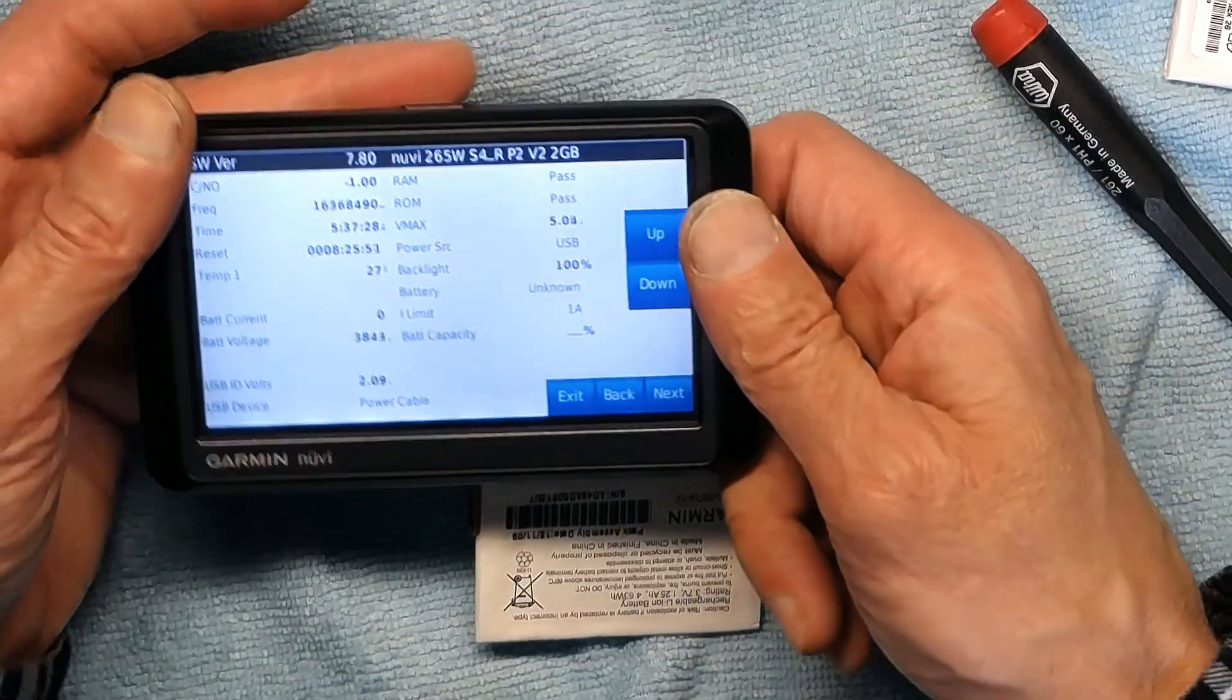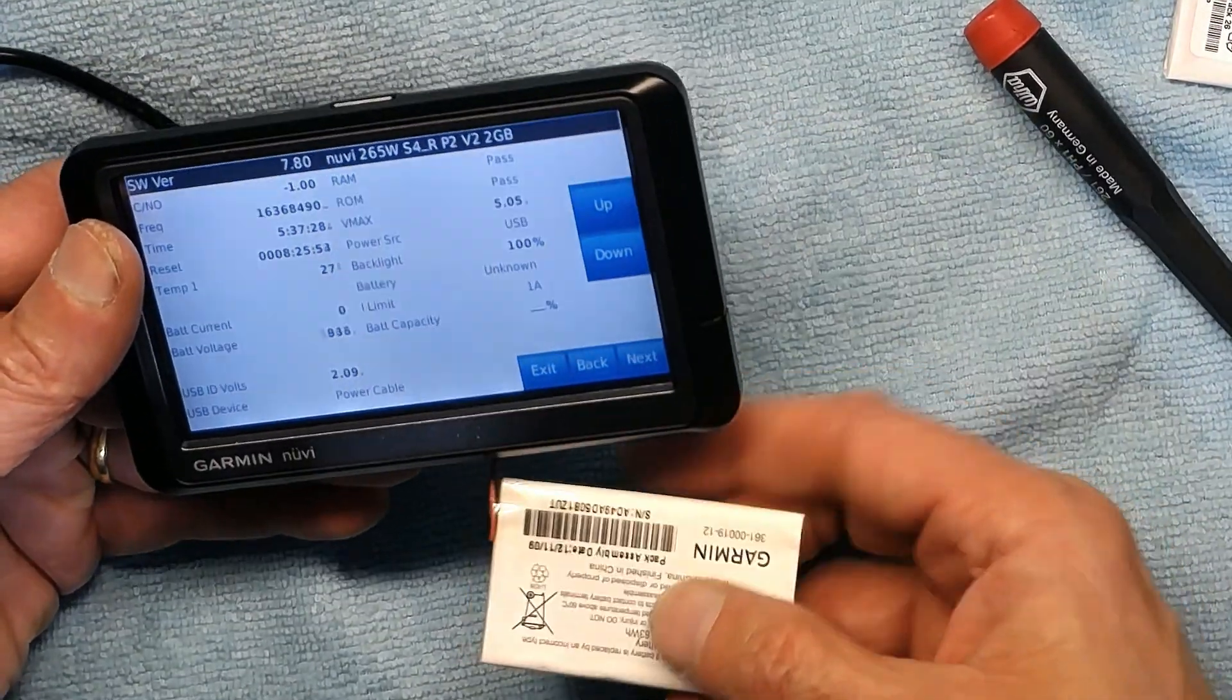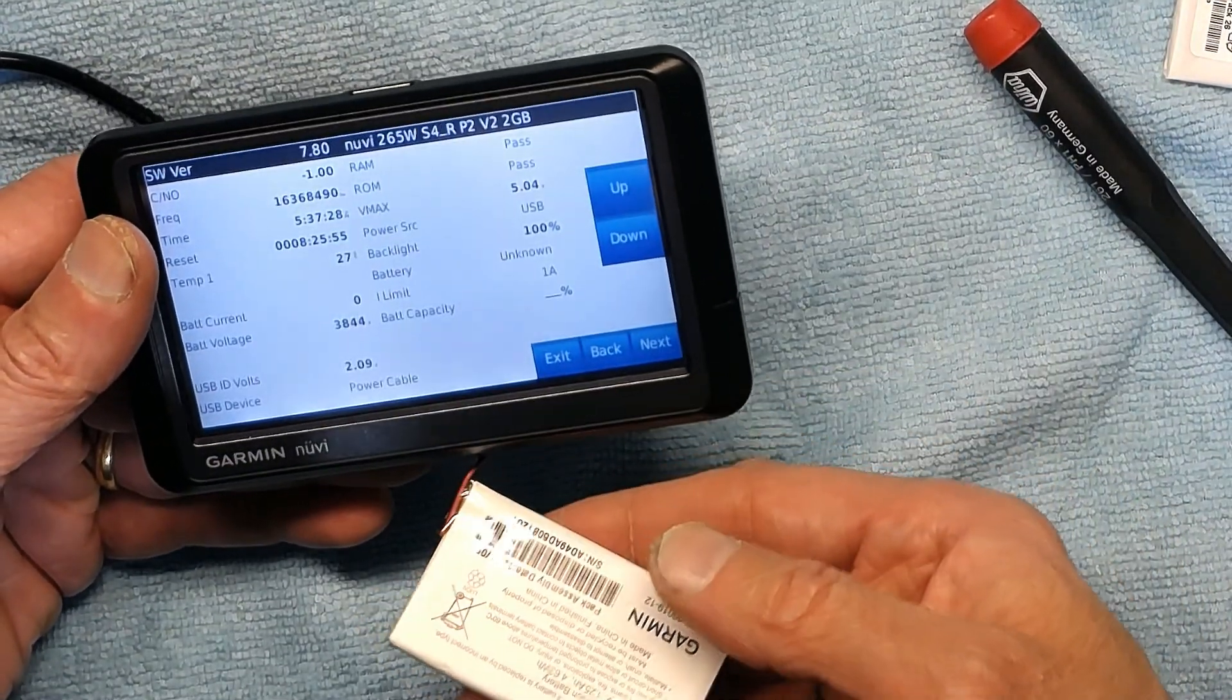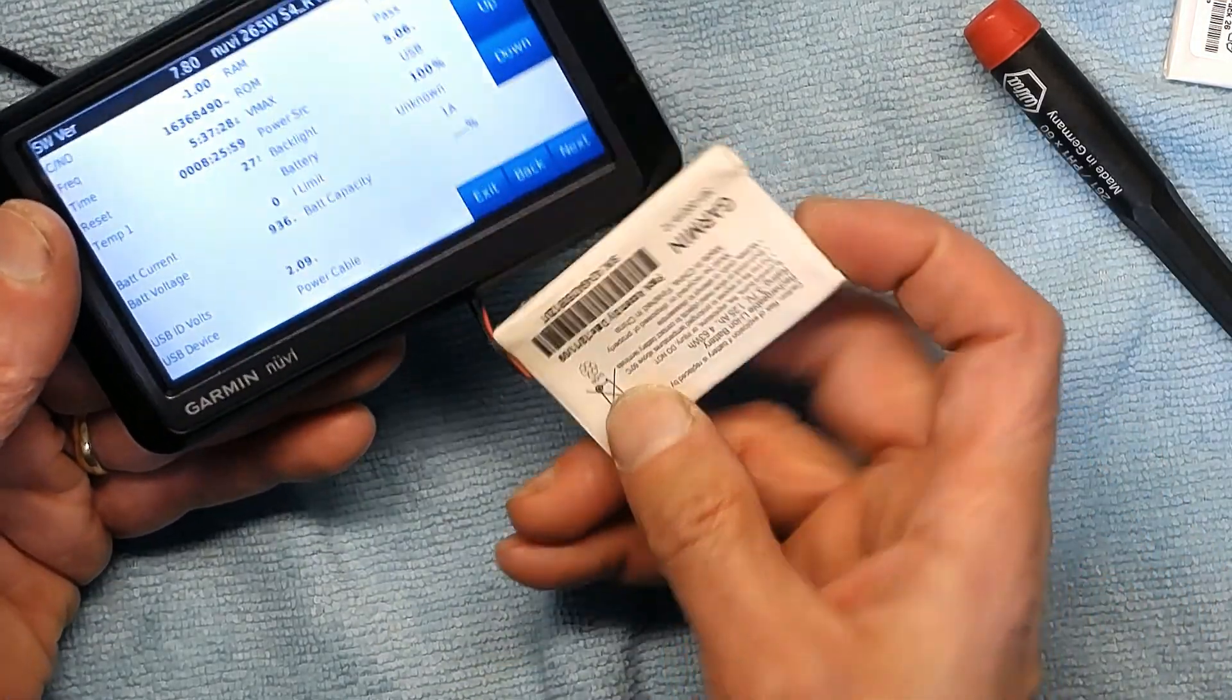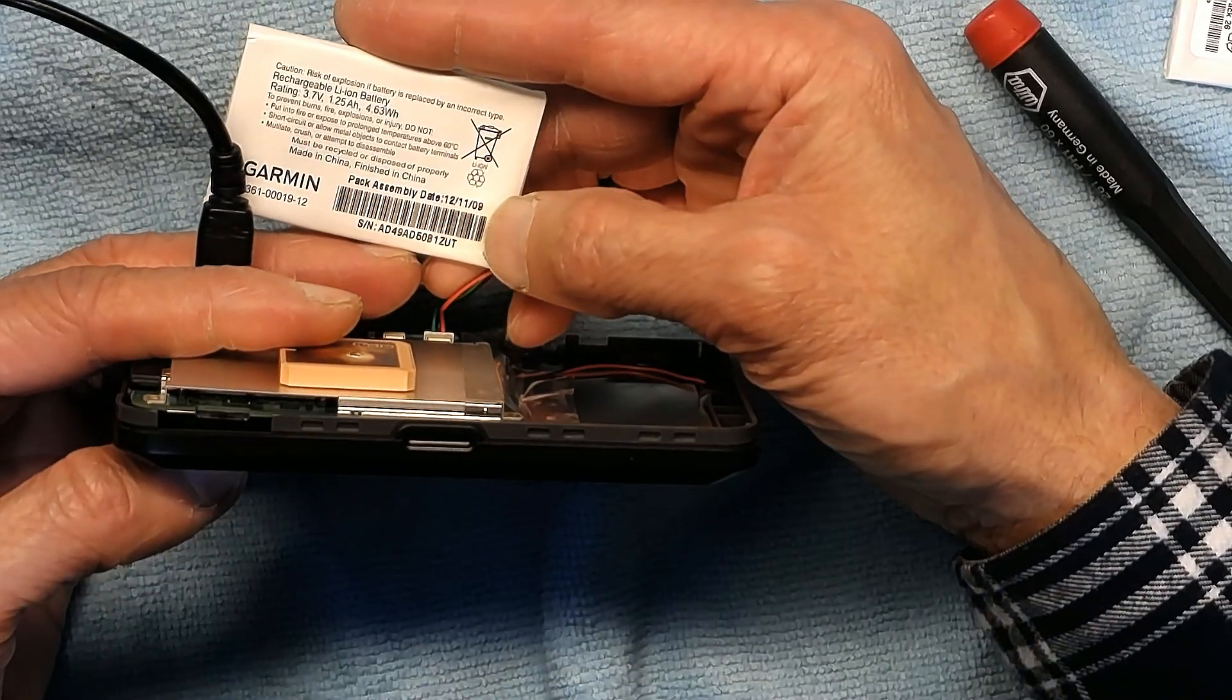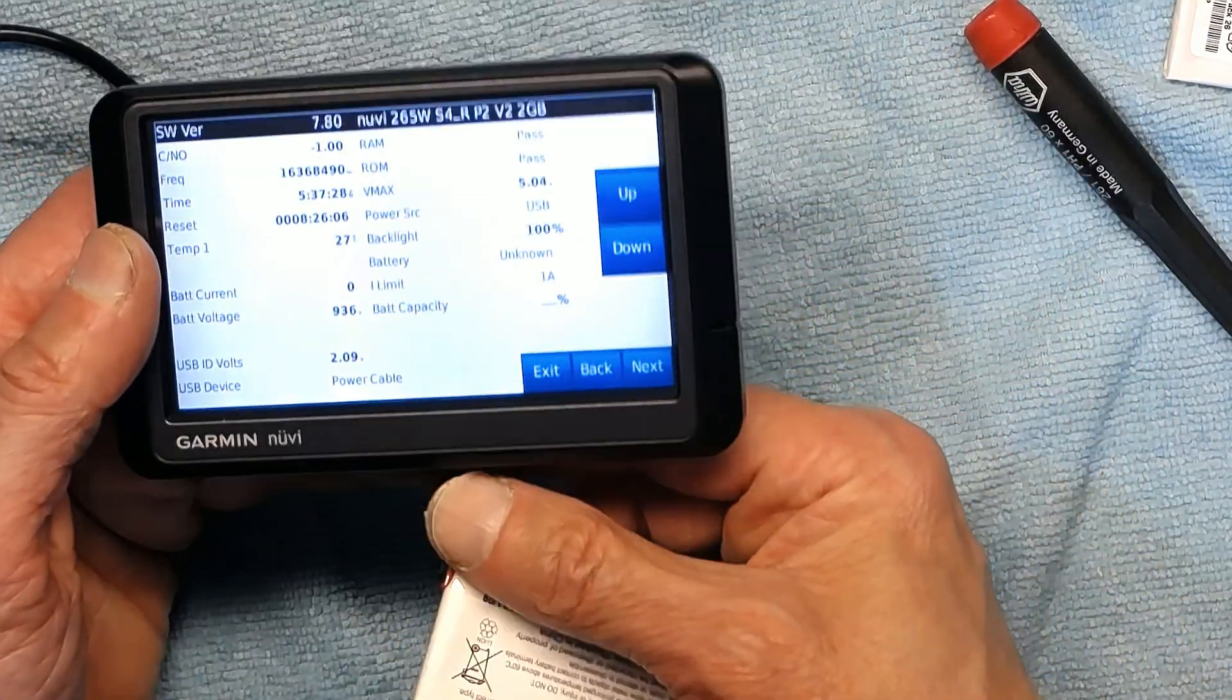Batteries are made out of chemical materials. In this case, it's made out of lithium ion, which is a chemical that goes bad as time goes by. Now we are in 2019. This battery was manufactured in 2009. That's a 10 year old battery. Their life expectancy is only five years.